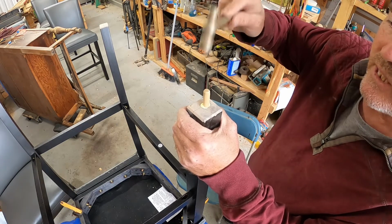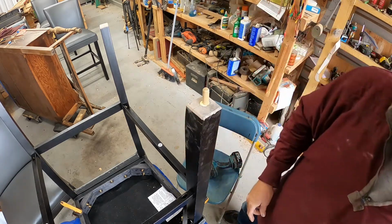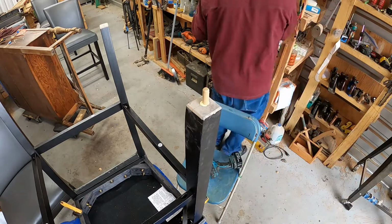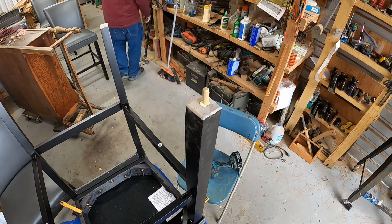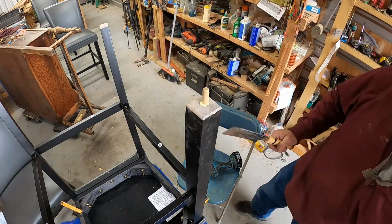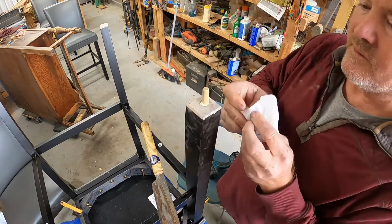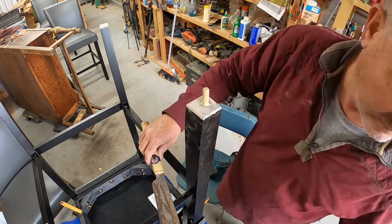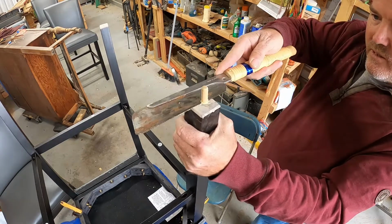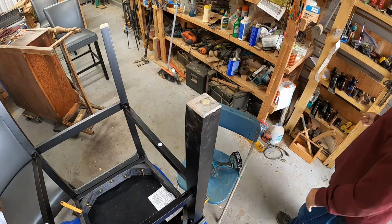So just wait till the sound changes. See how the sound changes? It's all the way down. I'm going to go ahead and cut that off, and should be good to go. Cut this off. I don't know what's going on with this thing, but it was just completely, I don't know, rotted or something in there.